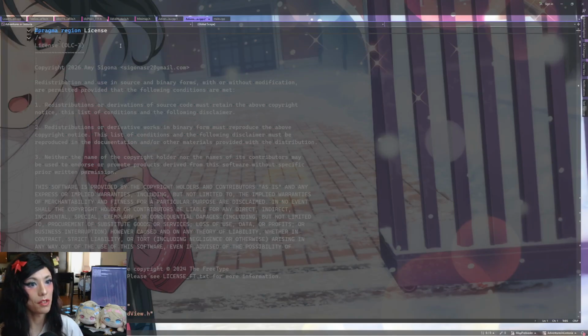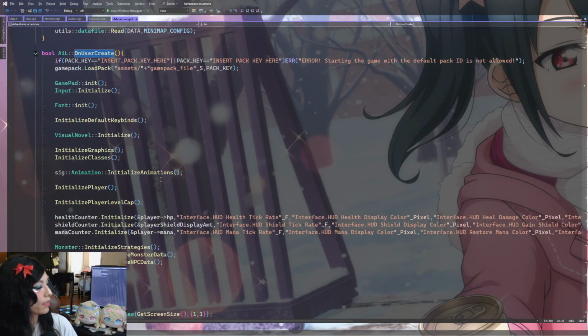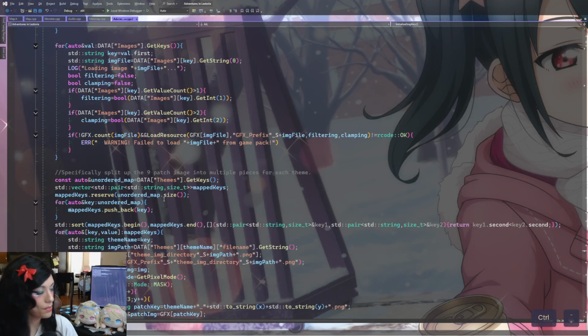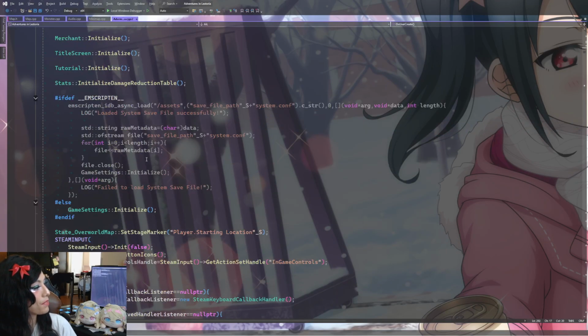Or we already have a way to check at the beginning of our game. I'm gonna put this on 2 windows again. Right at the beginning of our game, under on user create, we literally check if the game pack has been loaded on initialize graphics. I don't know where we do it. We do it somewhere.